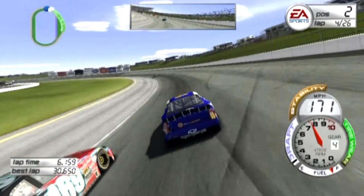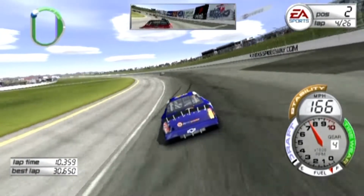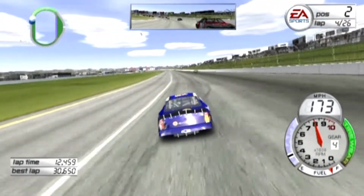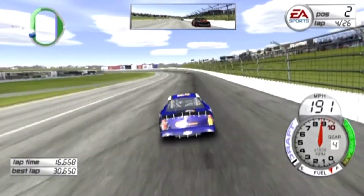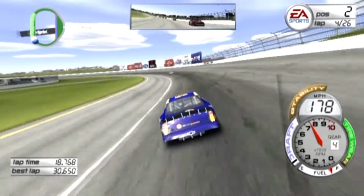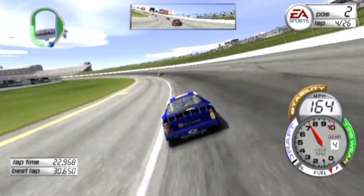We go down to turn 1. We're still side by side on the outside, but I have the momentum. I'm going to clear him coming off of turn number 2. He's going to go to the high side. Boy, he made a big move there. That's impressive. We've got an interesting top 5 here.